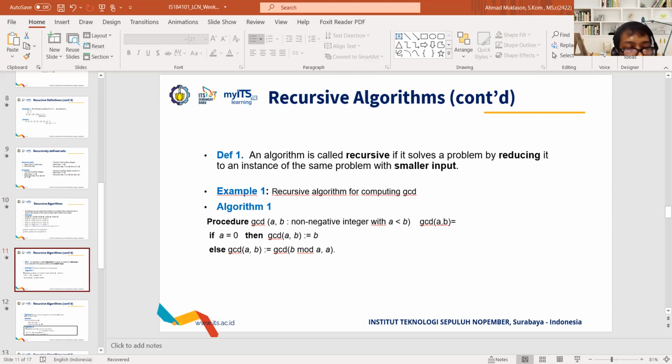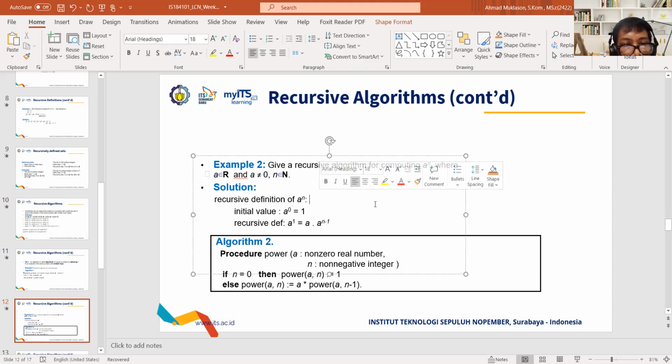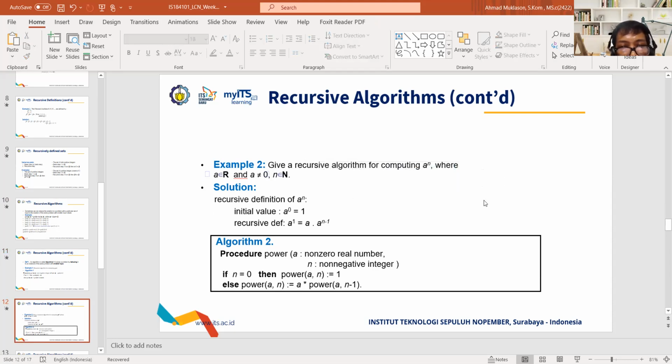All right, let's have a look at another example. We have a power n. In mathematics, we can define it like this: f of n, in which f of n is equal to a power n.